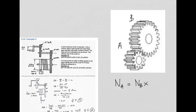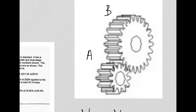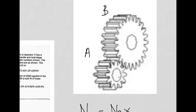Next up, we look at a device that involves gears. Now, gears we're actually going to do in the next section of work, but for now let's just understand the basics of gear ratio. And here we have two meshing gears depicted, a small gear meshing with a larger gear over here. Now it follows that one is going to turn faster than the other, and it's also obvious if you look at the drawing that they are rotating in opposite directions. So if this one is rotating clockwise, this one will rotate anti-clockwise. It stands to reason because the teeth are meshing and are moving downwards there where they contact with each other.